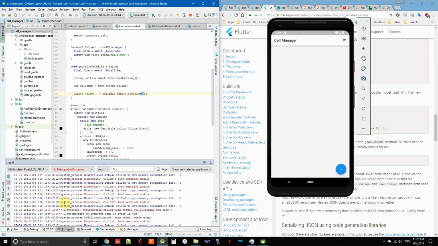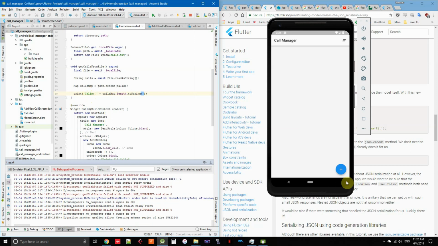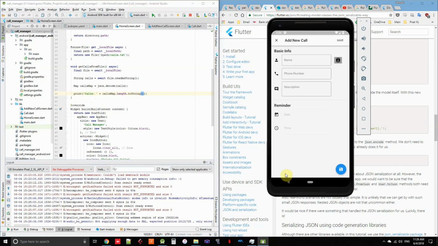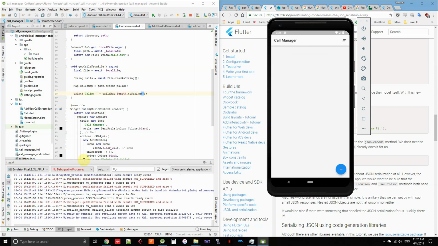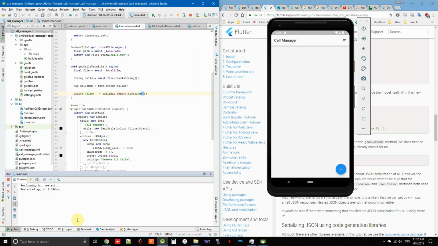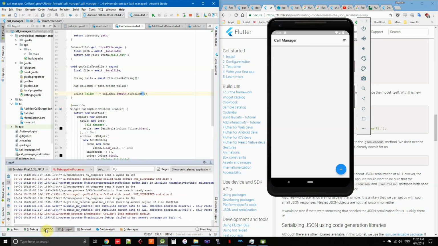I can't make any sense of what's happening here. Get over there, come back, nothing. Would it be over here? No. In messages? No. Dart analysis? No. Not in the terminal. The only place it makes sense would be in the logcat.